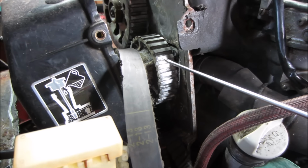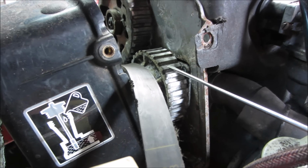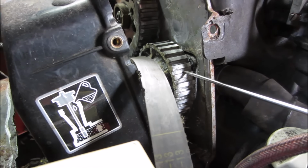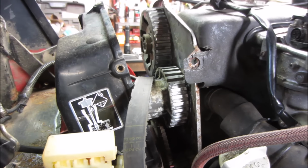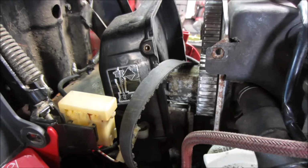Water pump has an aluminum toothed gear, and you can see the wear. I haven't cleaned that one up, but you can see there's some wear in the aluminum wearing down. But this isn't really keyed to anything. That's just gears to go drive that. If it slipped a tooth or two, it doesn't make any difference on that one. That's just a tensioner and a pump that just spins all the time.